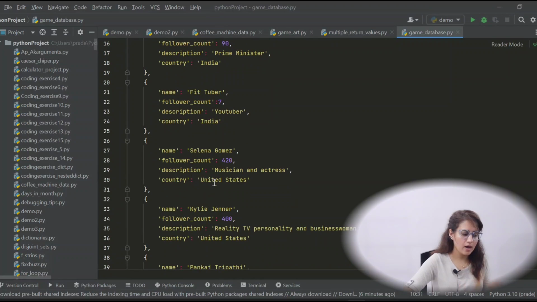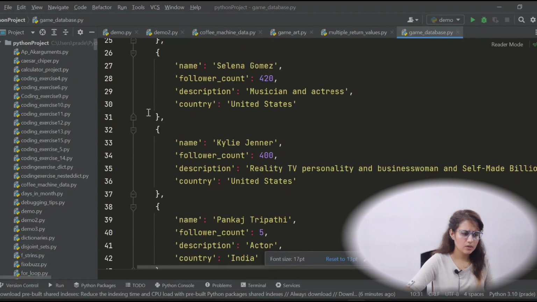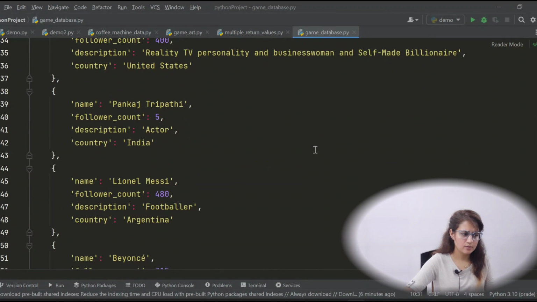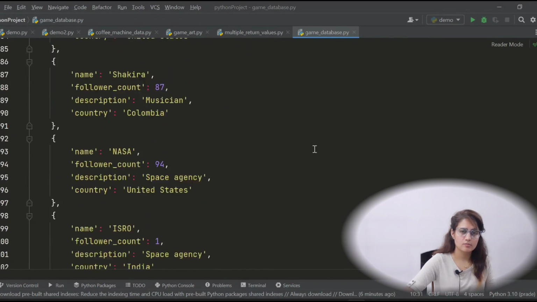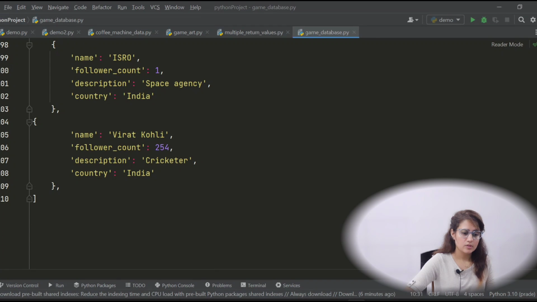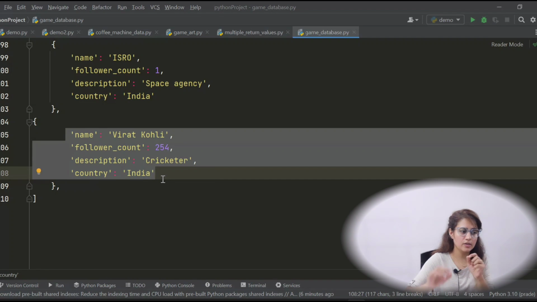Like this I have this database. So first create your own database based on this: a list having multiple dictionaries, and each dictionary having the data of one person, everything: name, follower count, description and country.